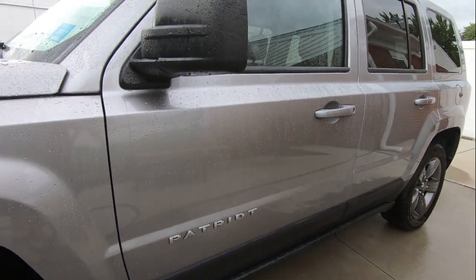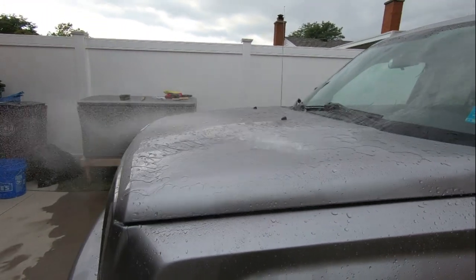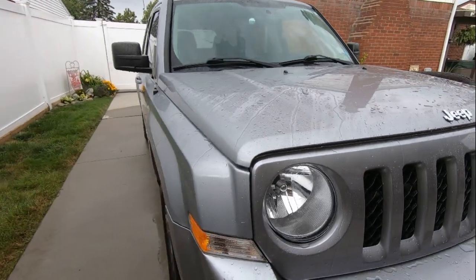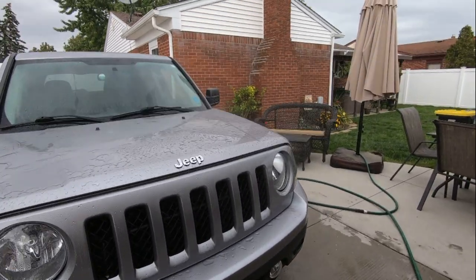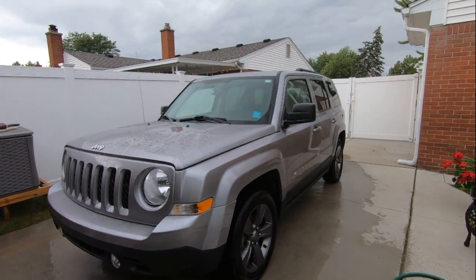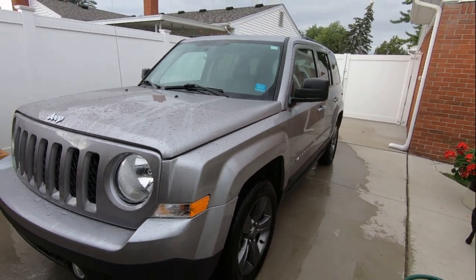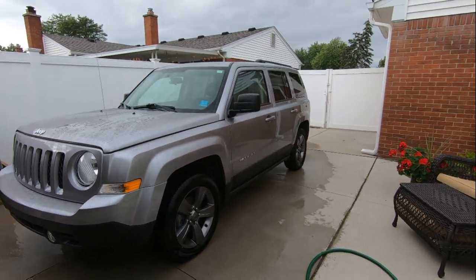Look at that door — that's pretty good! Remember before we washed it, you didn't have any beading, right? That's what we want — the beading right there. You had the water just sitting on there like dead water, and now it looks good. That Jeep came out nice. Now he's gonna bring it over more often — he only lives across the street. He helps out a lot so I don't mind doing it. We get to hang out and he helped with the spray, helped washing it, he vacuumed it.